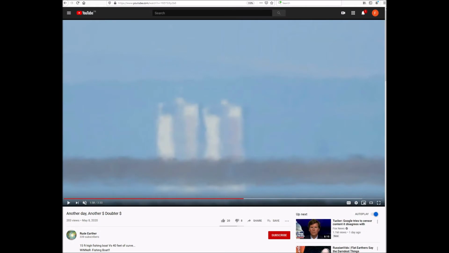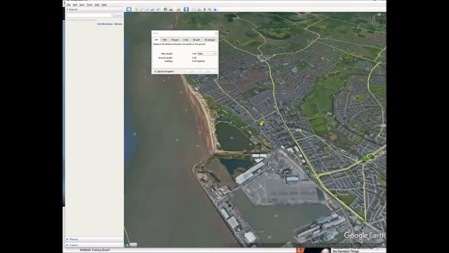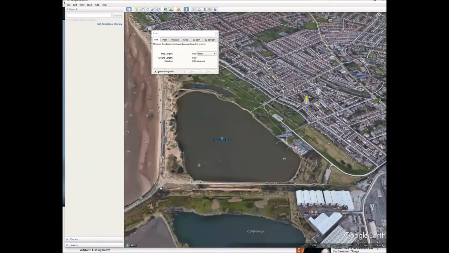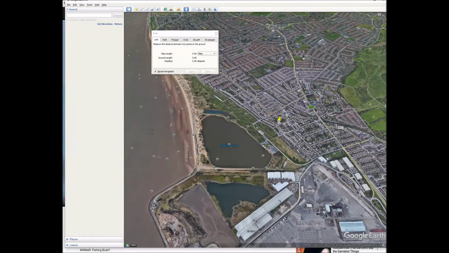Moving on to the Liverpool observations, I will focus on the 2 apartment towers visible at this point. What we are seeing here are the 2 towers near Bath Street in Waterloo, 1 tower and the 2nd tower. In addition, we are seeing an earthen bank in front of them. To see the same in Google Earth, here is the observation point. Here are the apartment towers, 1 here, 1 here, and here is the earthen bank, which separates Waterloo and the marine lake from the Mersey River.